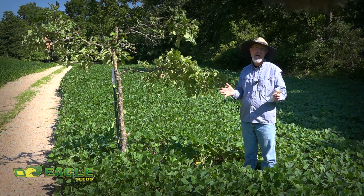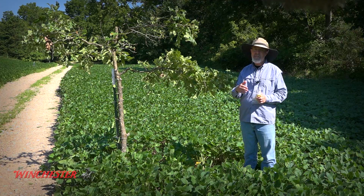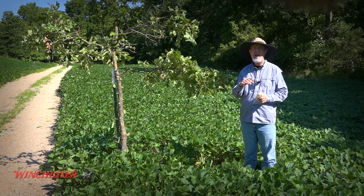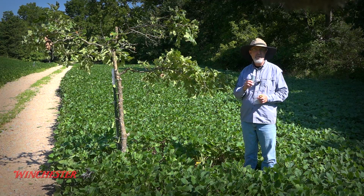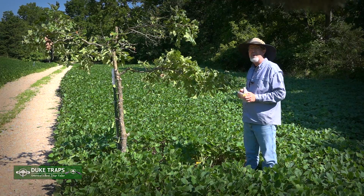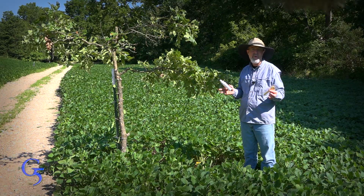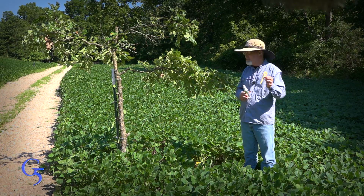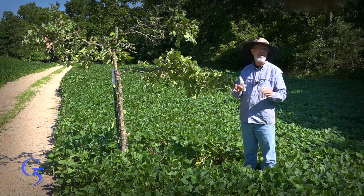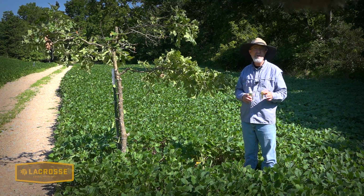As we know in the summertime, bucks get in bachelor groups. They're very curious about new bucks coming in, especially this late July, August time frame. So I'm using buck scent to attract that bachelor group using this food plot over here to check out who the new stranger in town is. To make sure the scent stays around, I'm using a wicking substance that I'll hang right here on the tree, put the scent on it, spray a little on the ground, put up my trail camera, and wait for the action.